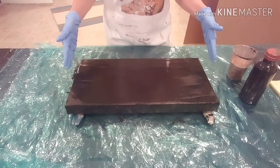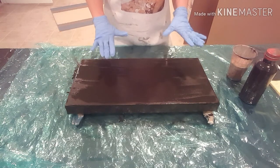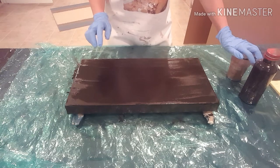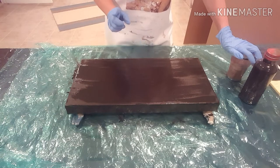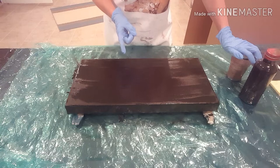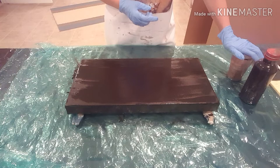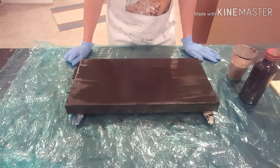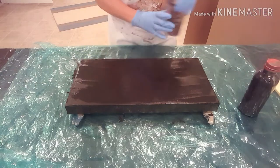I've got my 10 by 20 canvas. I already coated it with just Mars black paint mixed with Floetrol, and I'm going for kind of a metallic color scheme today. I've got DecoArt Metallic Champagne Gold, Artislav Unbleached Titanium, DecoArt Worn Penny Metallic, DecoArt Rose Gold Metallic, and Artislav Copper. And of course, this is Mars black that I coated with.